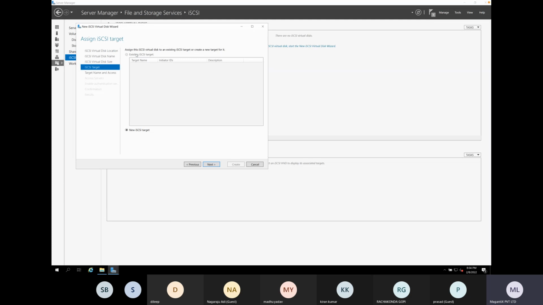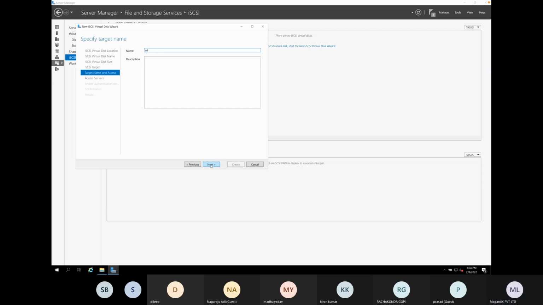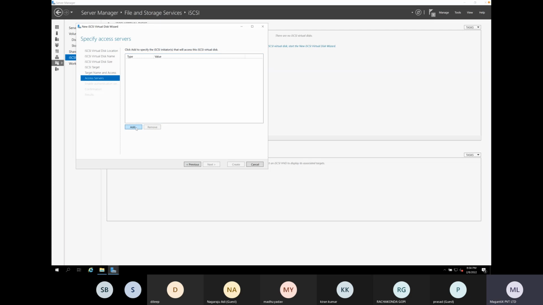So if there is an existing target, you will be able to select that. As there is none, I'm selecting a new target. So name, I'll say AD, or maybe this machine's name, or I can give anything. So who should access?